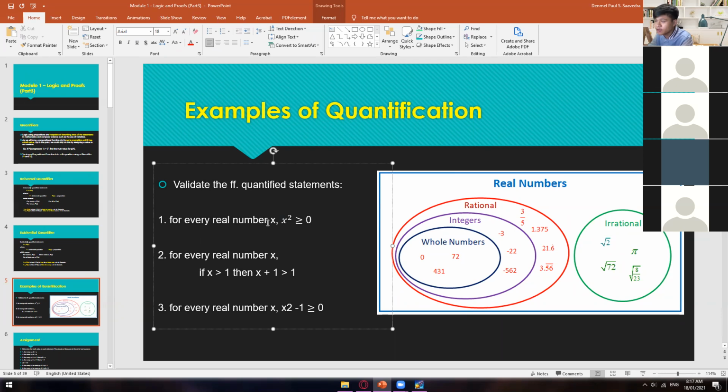So, ang condition or ang domain natin is real number. Okay? So, any real number can be substituted to this x.